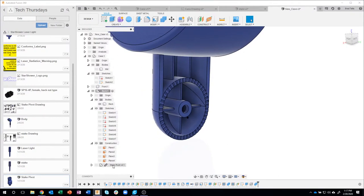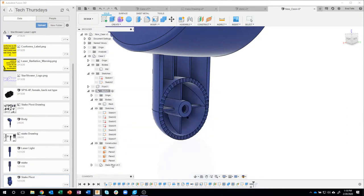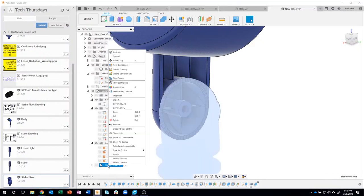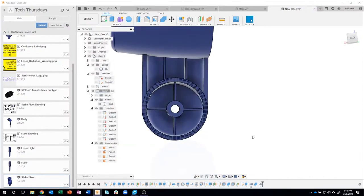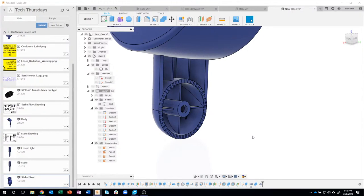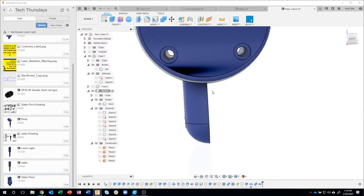Okay, now I don't need this anymore, so I'm going to right click, but you'll notice that I don't see remove in here. That's because this is a linked component. You can see that by that little chain link right there. So I'm going to break the link. And now, when I right-click on stake pivot, I can say remove. So I removed it out of there. Pretty fast, okay? Okay, so we're pretty much done with that arm.